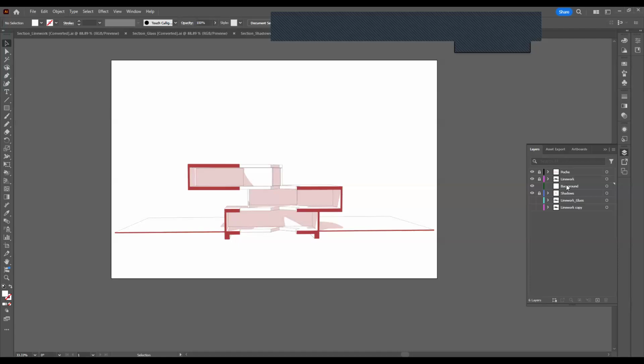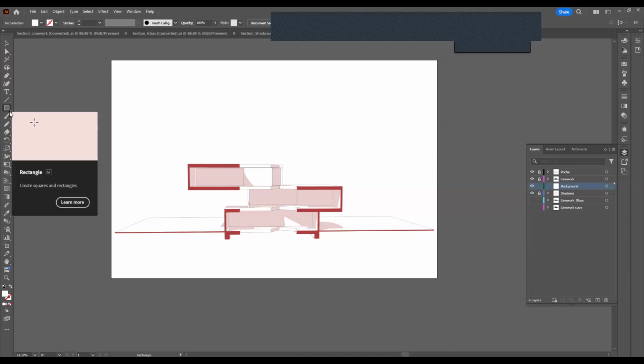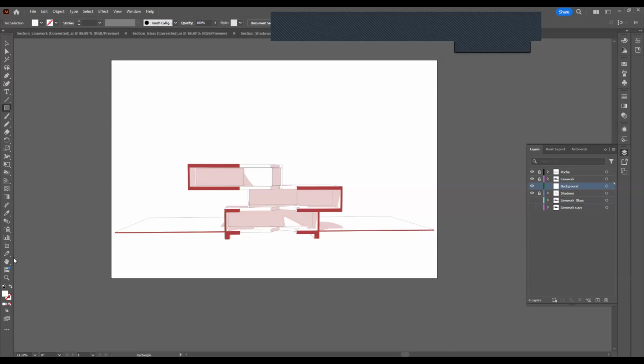You'll notice that I'm spending time to name everything. That's just because we're going to have a lot of layers, so it's nice to know what's what. Okay, so select the background layer. I'm going to create a rectangle. Right now it's set to white, so it's going to turn everything white, which is not something I'm going to like, but let's just do it. So I click, drag, and then come to the end there and let go.